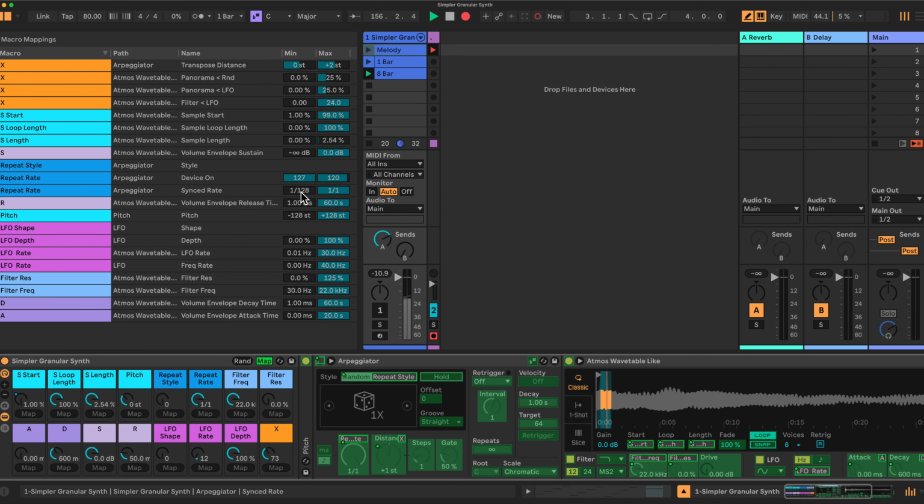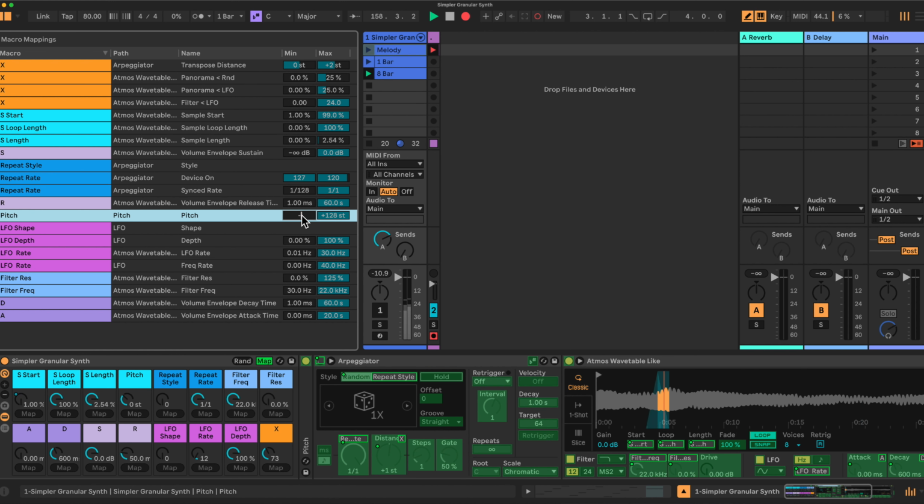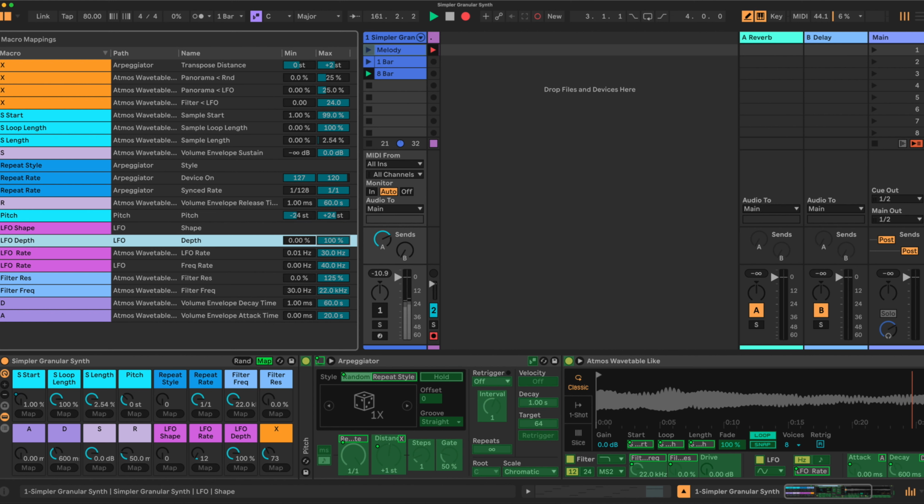The repeat rate stays the same. This stays the same. The pitch I've constrained to -24 +24. LFO depth we have to adjust here. This is tied to these values here, so you could go with something like 48. I left it at 50, but you could set that to 48. The maths would add up then, but I've left it at 50.